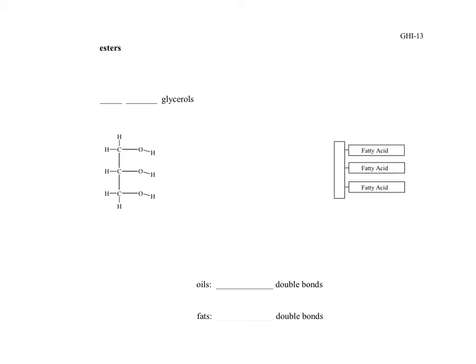Okay, so let's go to the next page, and we are going to talk on this page mainly about triacylglycerols. I sometimes just call these TAG for short, and you'll see me do that a lot. Now, in order to form triacylglycerols, we've got to understand a new type of linkage. Remember, we've done this before. We looked at how amino acids come together with peptide bonds to make proteins. We talked about how sugars come together with glycosidic bonds to make polysaccharides. This is our next linkage, and it's a really important one.